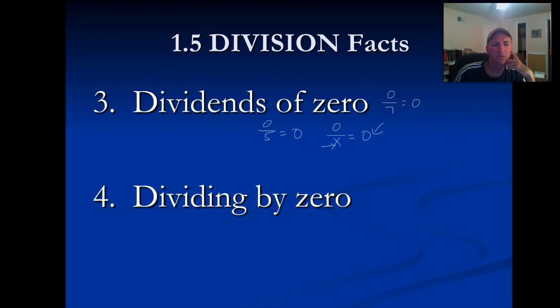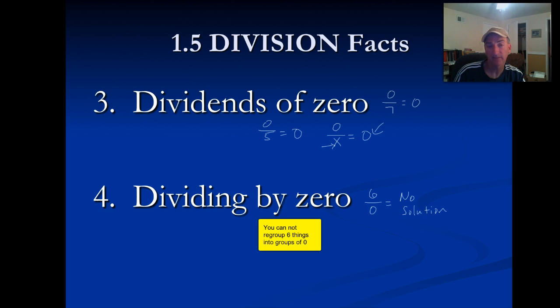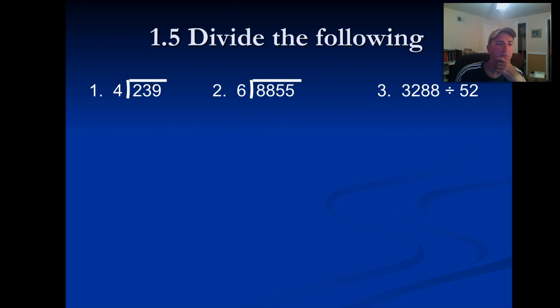And then here's the strange one that's kind of hard to guess. If you divide by 0, like let's say I have 6 divided by 0. If you think about what that is, that means you have 6 things and you put them into 0 groups. You can't do that. You can't take 6 things and divide them into groups of 0. So that is actually no solution. It's actually impossible to do. It's not 0. Don't say that. It's not 6, because 6 divided by 1 is 6. It's no solution. It's impossible. We cannot divide by 0. You're probably going to see that come back. You need to be aware of that.